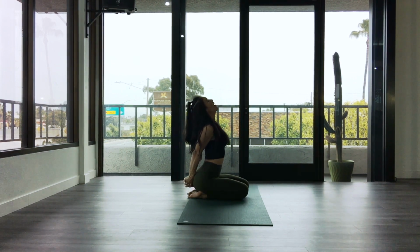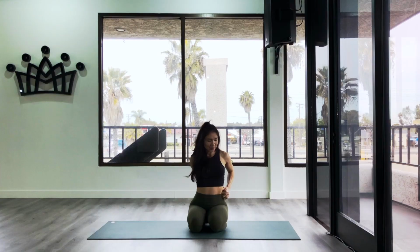Another exhale breath, hands to your left hip this time. Again, start by tucking your left elbow back towards your side body. And once you have that, allow your head to fall towards your left shoulder. Feel the opening through your right shoulder and the right side of your neck.